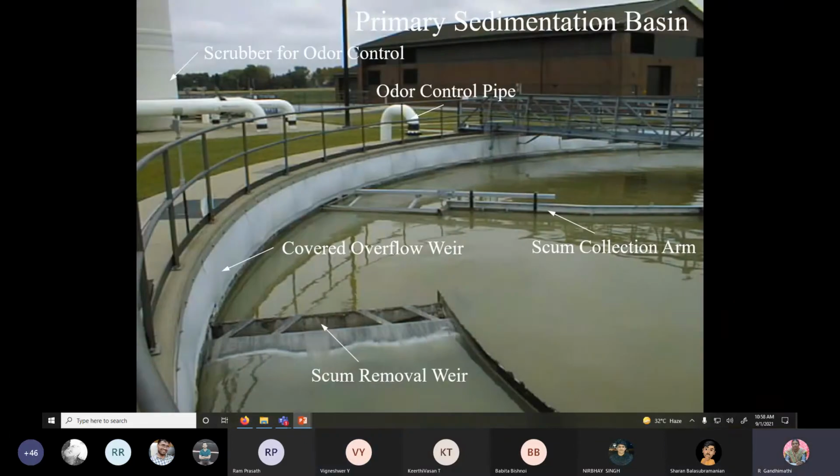Yes, ma'am. You have to visit some of the plants, then only you can understand these arrangements. You can see the triangular notches, you can see the rectangular notches. Maybe you have not done any fluid lab also, that's why it's very difficult for you to understand the notches and weirs. You can watch some videos. These are the provisions to be provided in the chamber for the smooth movement of the flow to the outlet, or maybe to the next unit.